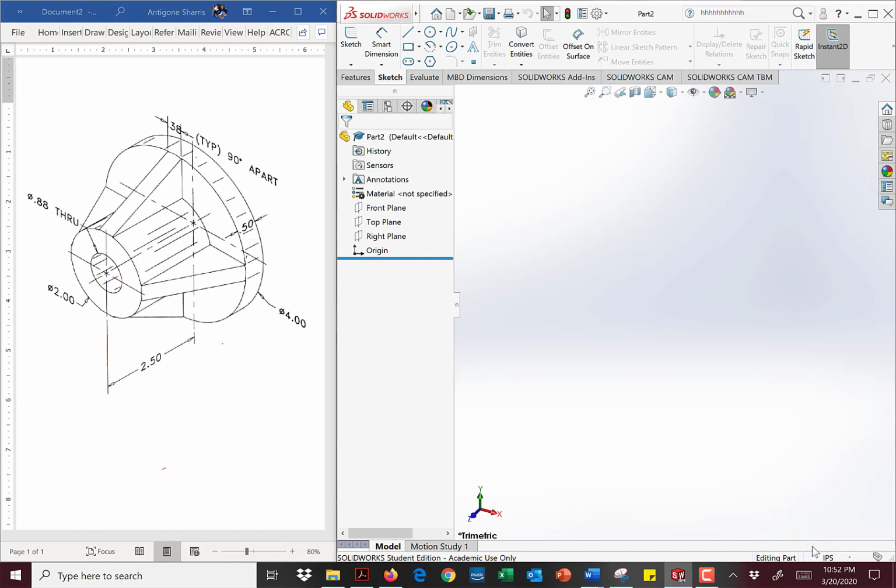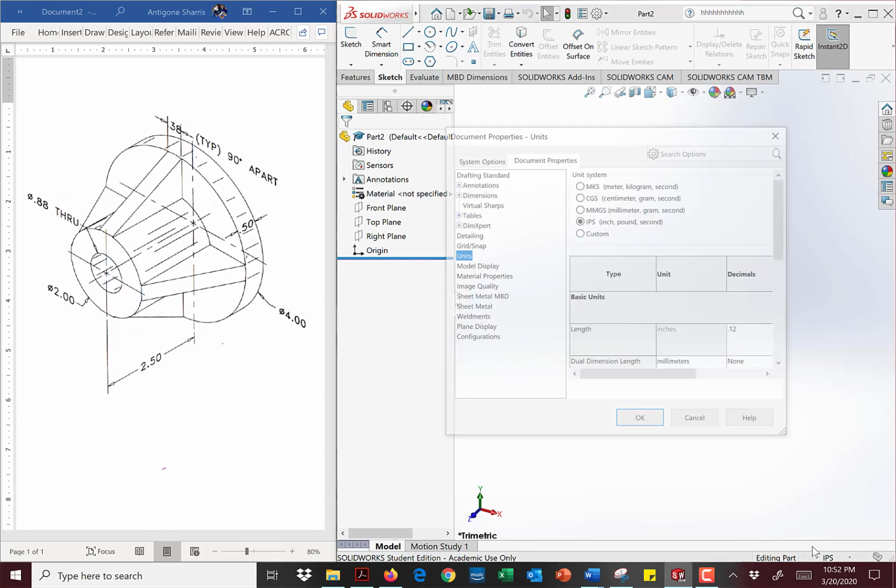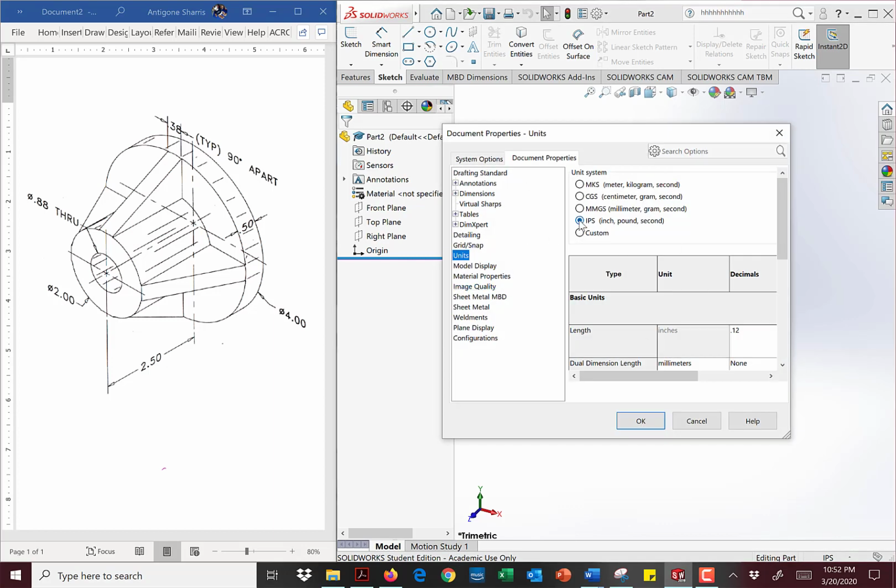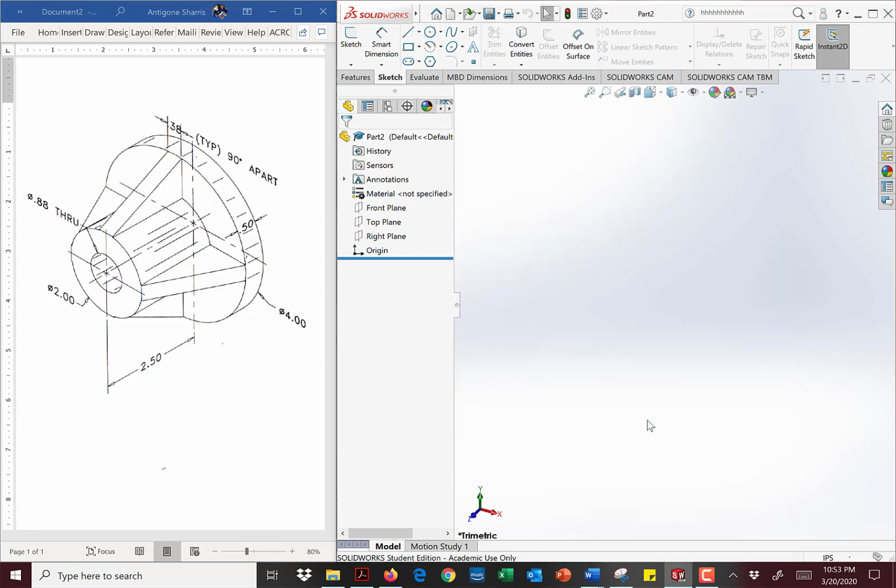If you wanted to edit the document units, now's the time to do it. You cannot do it later. You will have much more work to fix your model if you choose to do it later. So make sure your units of measurement are correct up front. That's mission critical. Hit OK when you're done checking and everything is good.